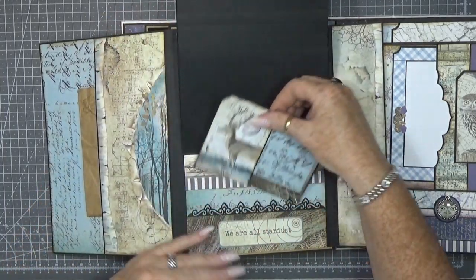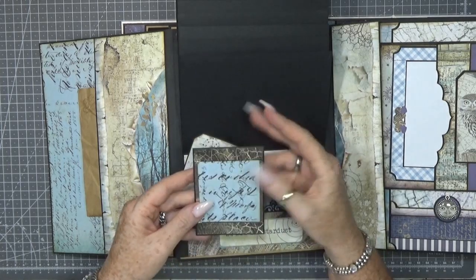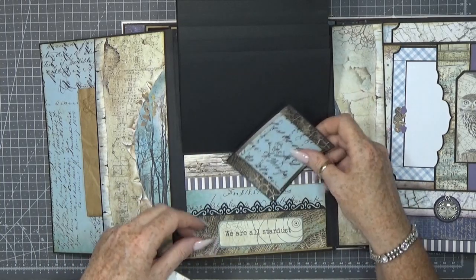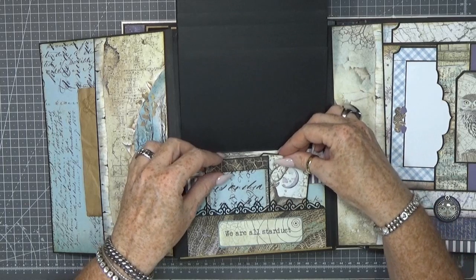And down here there is a pocket. Is this a booklet? Yeah, this is a booklet. And as you can see, I did use a bit of printables. Not much, but here and there.